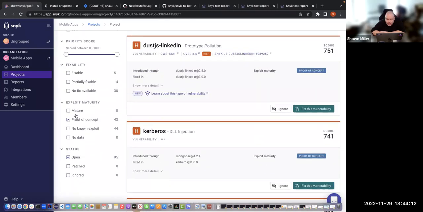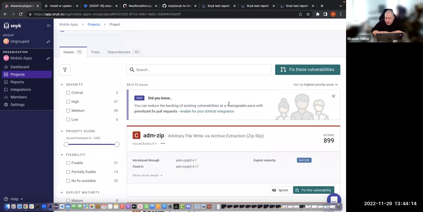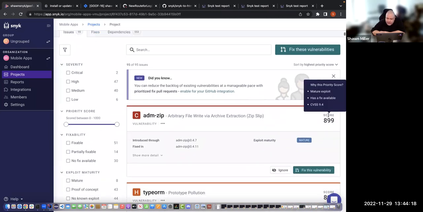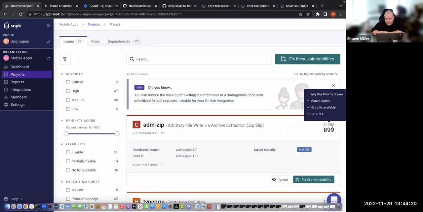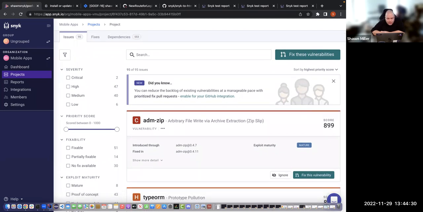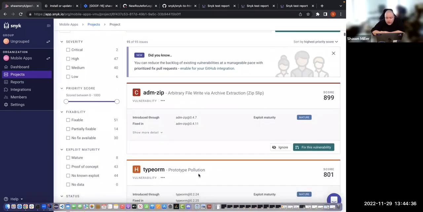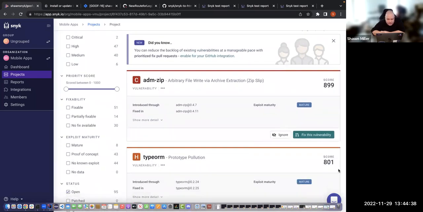But what if you don't know what criteria you want to use? Well, this is why Snyk introduced something called a priority score. The idea here is this score takes all the metadata that we have around the vulnerability. So it's not just high, medium, and low. It's, is there a known exploit for this vulnerability? Is it the brand new shiny thing that's trending on Twitter that everybody's talking about? Does it have a fix, so it's something you could actually do something about? Each of these vulnerabilities is scored, and you can actually use the priority score over here.